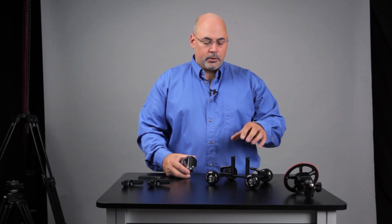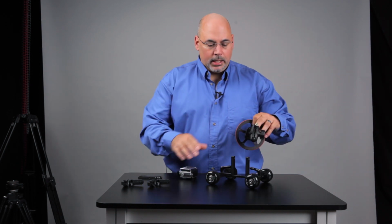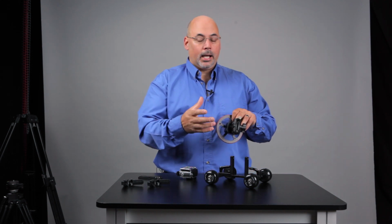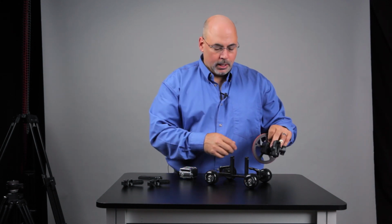When you purchase the standard Modo-Rover kit, you're going to get the accessory mount and you're going to get the dolly itself, the cube itself. If you already have one, obviously you don't need it, but if you order the complete kit, then you'll have all the bits you see here in my hands.